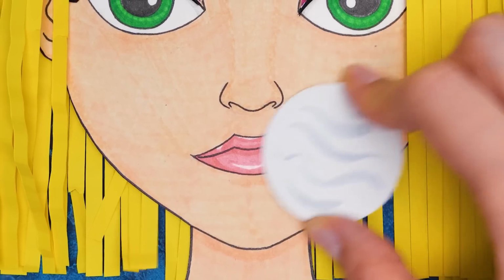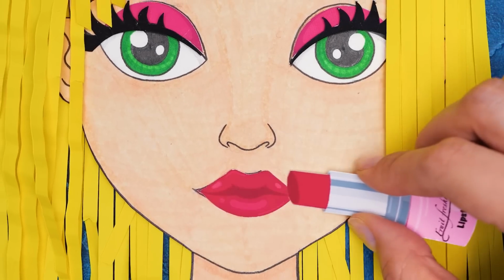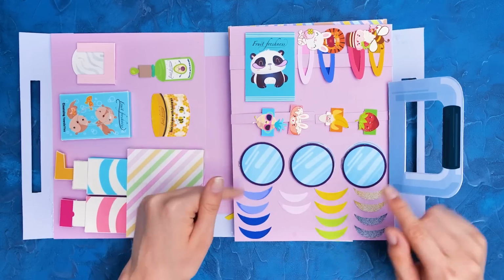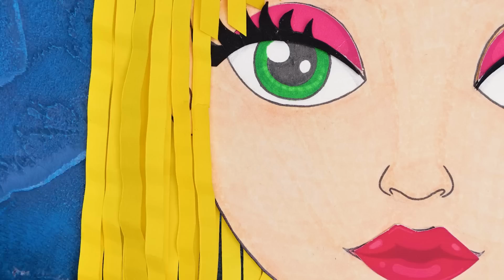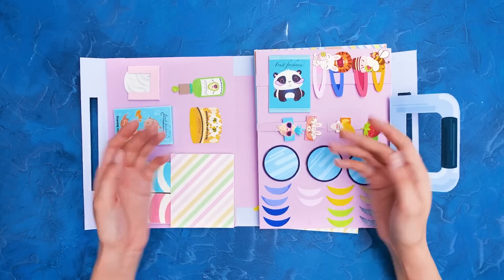Don't panic. We'll remove it. And now we'll try this shade. All shades of pink. I love it! I also want to add a few more details. Wow, this is insanely stylish. Makeup artist Sue has finished her job.